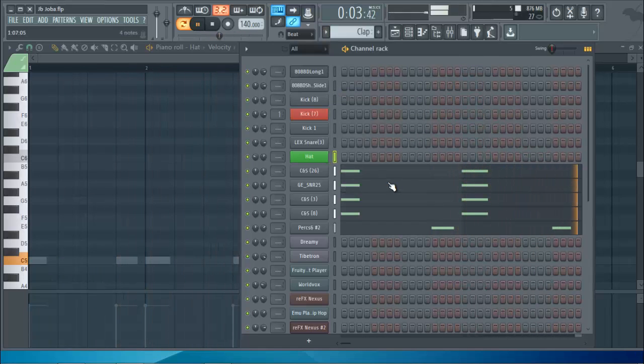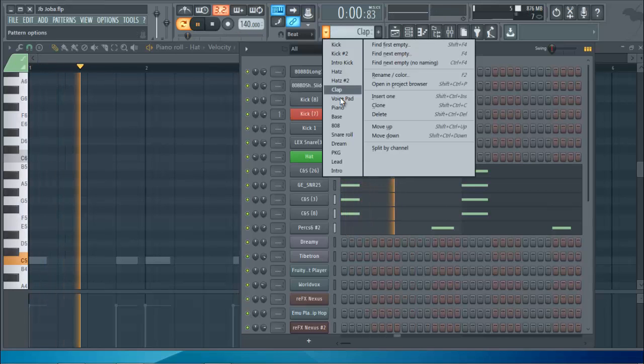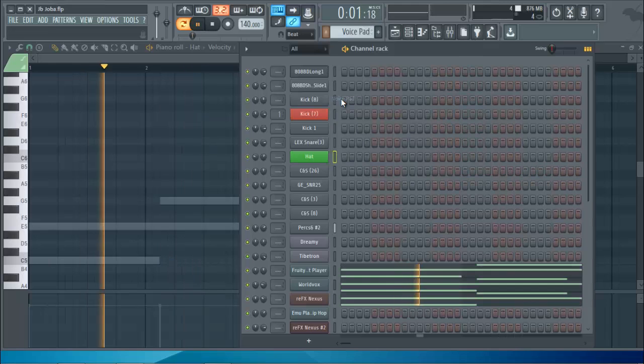In the club, I use layering too. Voice pad.